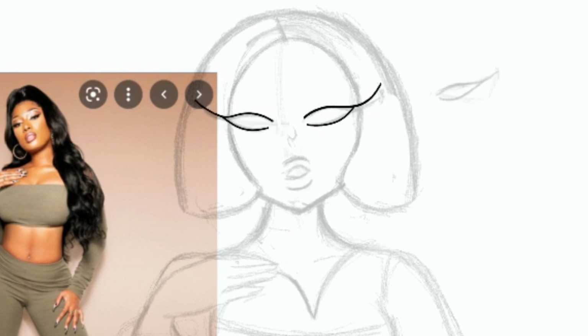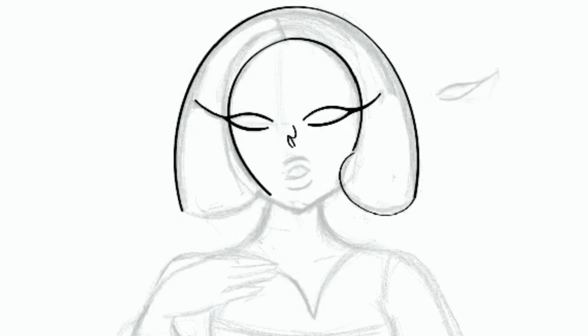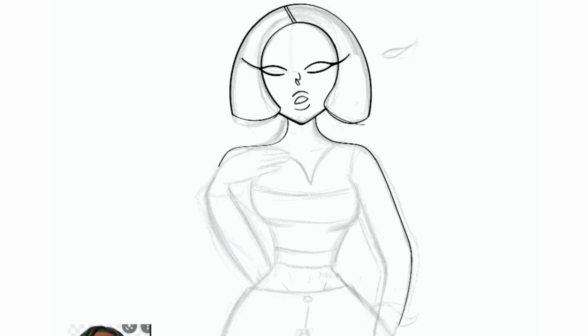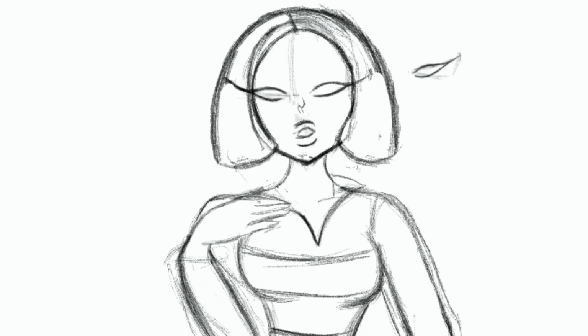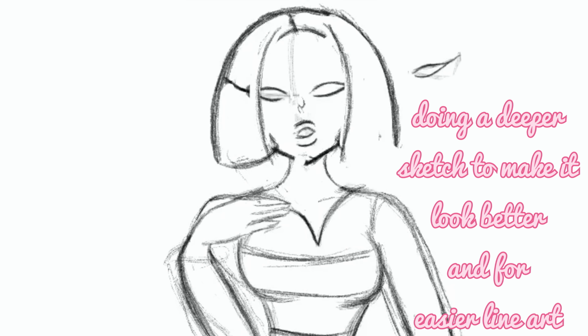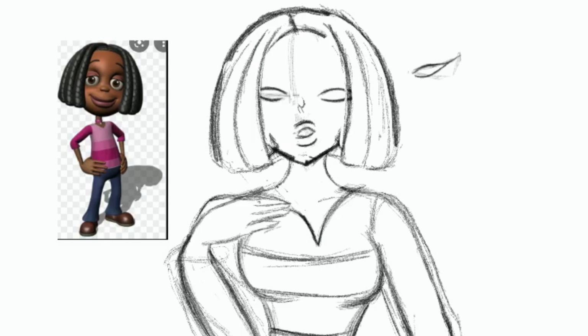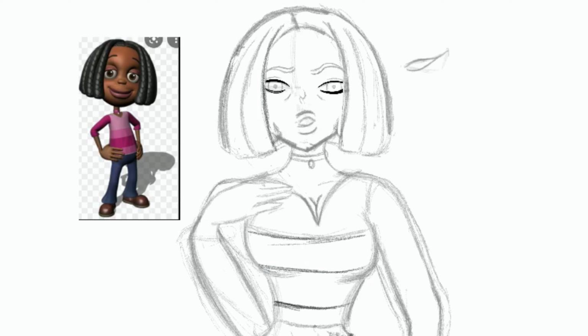Alright, so starting off, besides the Libby pictures from Jimmy Neutron, obviously, I got a Megan Thee Stallion reference picture from Google, I believe. I just used it as a reference for the pose. I changed the reference up a little bit, like the legs. At first I was struggling with one of the legs. It was hard to make it look right, but then I ended up changing it to just the legs facing forward and standing right apart, which I actually like better. So it's a good thing that sometimes things don't work out, because you like the outcome better when you do it a different way.